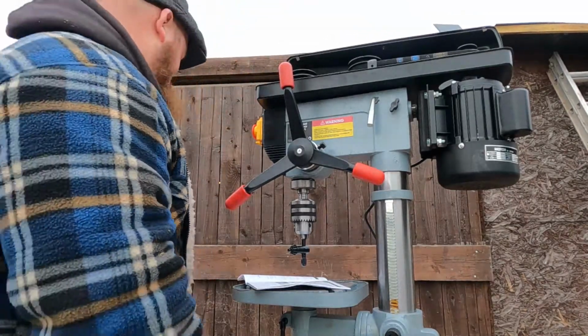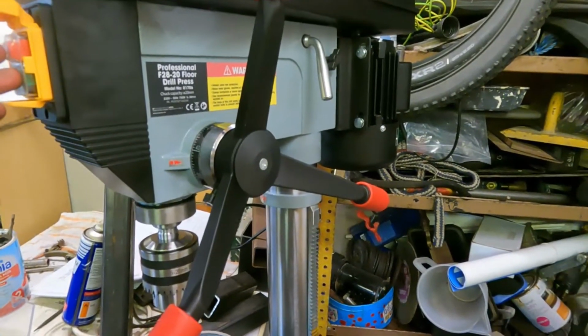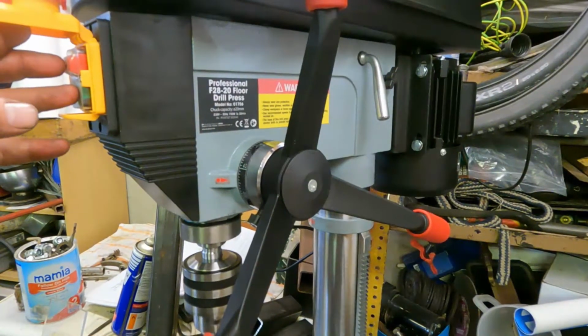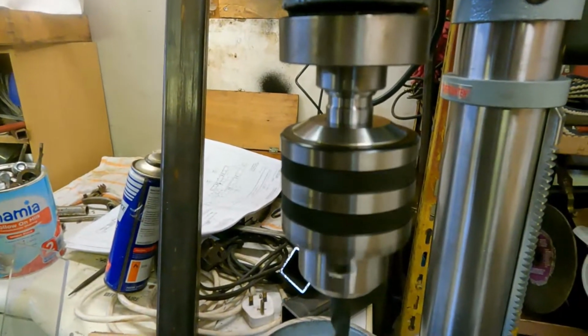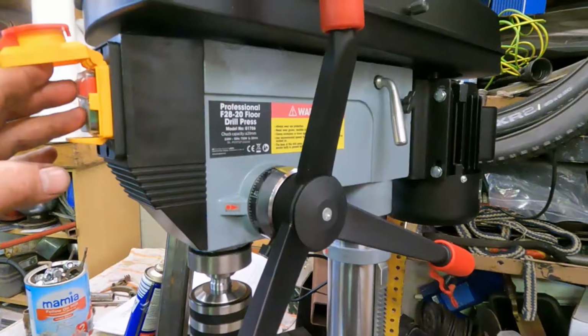Let's fire her up. Right, so the drill press is pretty decent. Sounds good compared to others I've seen on YouTube, which isn't many. It's all plugged in now. I've already drilled a hole. Sorry about that, guys. I'm a little bit behind, but here we are starting. It's nice and quiet. It's got a little bit of run out. Should be fine for us. Yeah, nice. Can barely hear it.